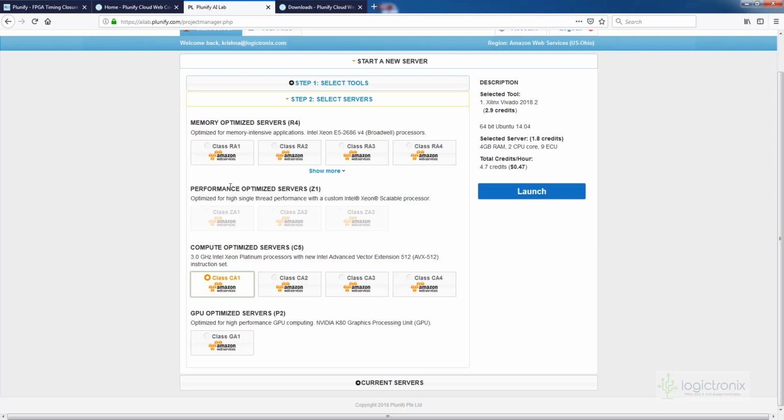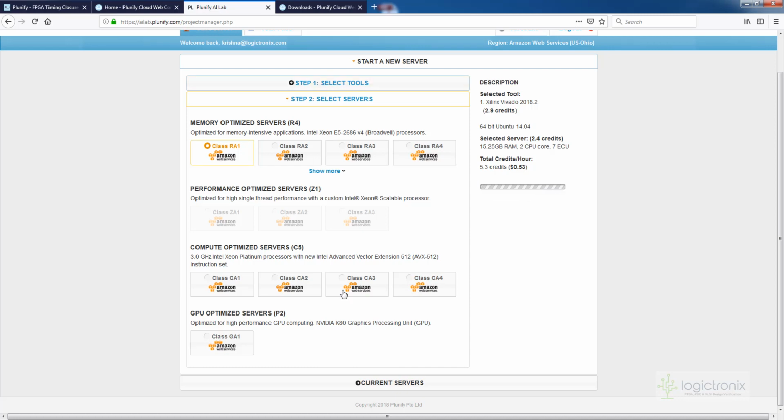Actually, for compiling projects in Vivado, we need a somewhat higher-end PC or machine, with 8 GB plus RAM and a quad core CPU. So let's search for it. 5.8 for 8 GB RAM, 5.3 for 15 GB RAM. I think this 15 GB RAM is much better, so we can launch this session.